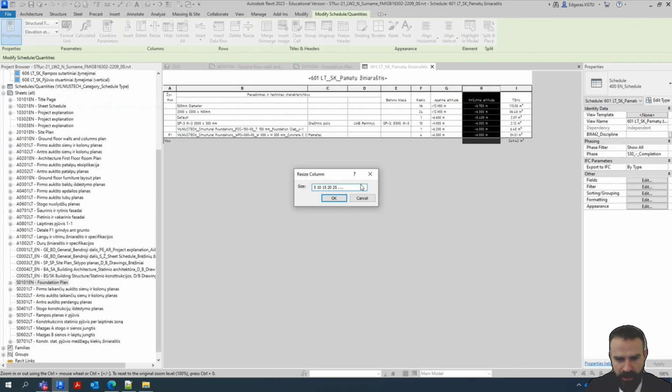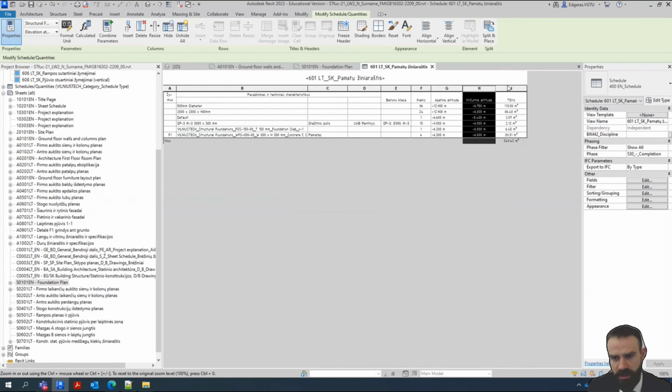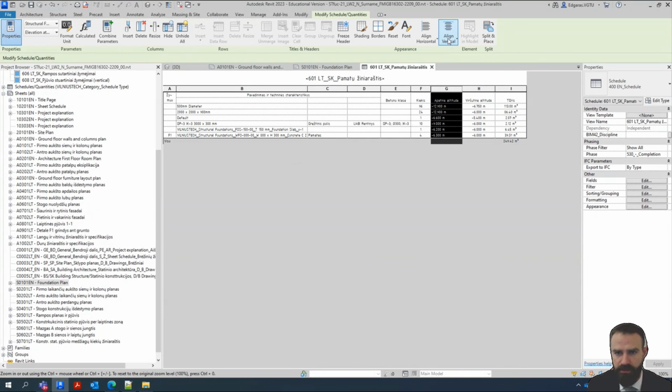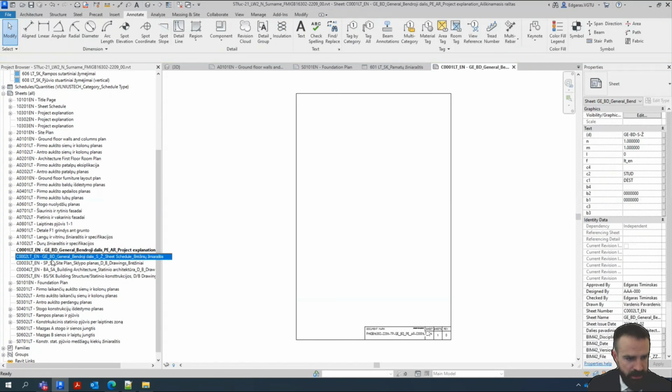It means stepping by 5 millimeters. In this case, I saw it's 28 millimeters, so I can try 25 millimeters. And all the columns which have numbers should be aligned to center. And here I have a lot of missing data, and some naming is not in English. So I need to rename some parts.